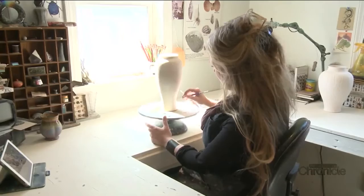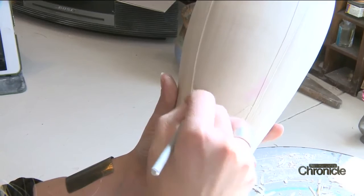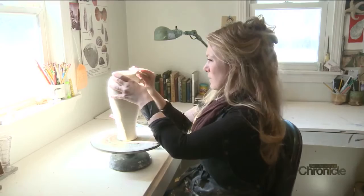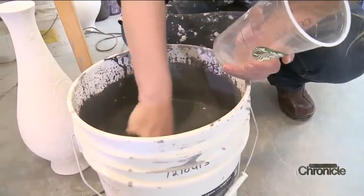Carving is where the magic happens. Carving is a meditation. You sketch it on there and each little line that you cut leads to the next line, and you have to be deeply involved in it. Of all the processes, carving is the most labor-intensive. Stephanie's designs are freehand — no stencils, no templates — from the hand, mind, and heart. It's what makes her work so unique, here drawing a jellyfish. I do have to cut myself off on occasion because I could spend months on one piece at this point.